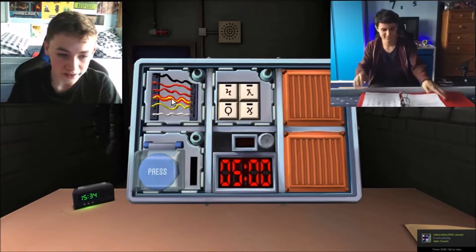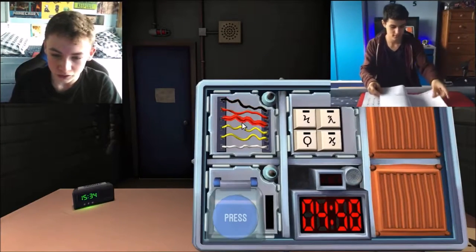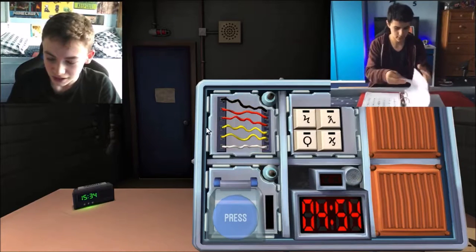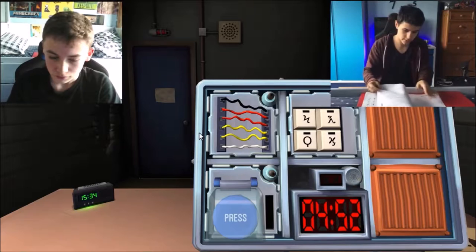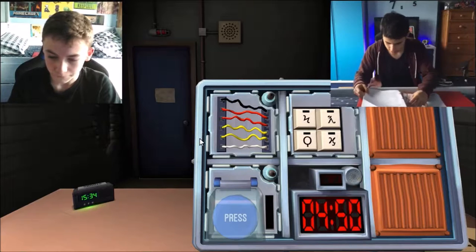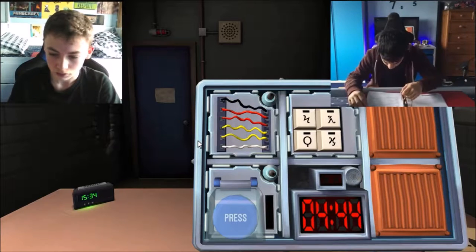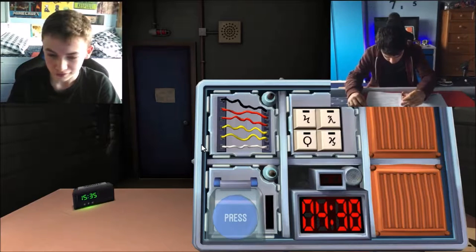Right, so wires. We've got wires. Wires again. 1, 2, 3, 4, 5, 6 wires. Six wires? Yes. Six wires. Yep. Colours? Black, red, yellow, and white. Okay, one yellow. There's two yellows. Nope. No reds? There's two reds. Okay, fourth wire.